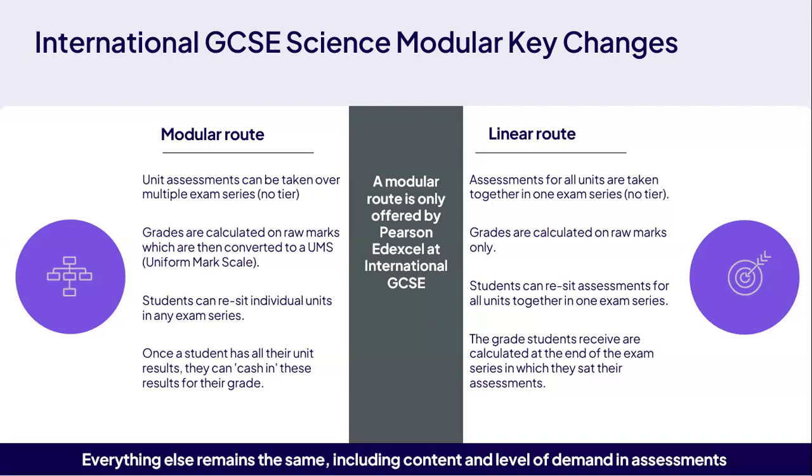The linear route has obviously been going for a long time, so I assume that most of you will be familiar with that. The changes are if you change to a modular route. Everything else remains the same. The content has remained the same, the assessment objectives have remained the same, and the level of demand in assessments has remained the same.